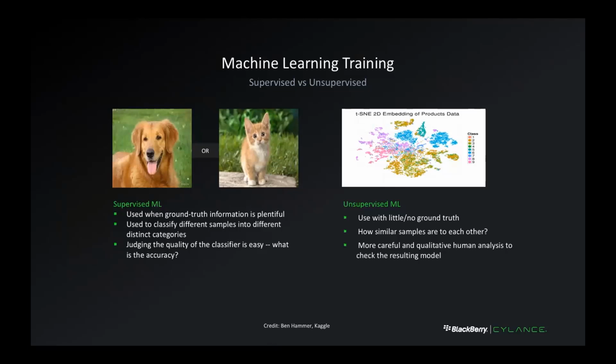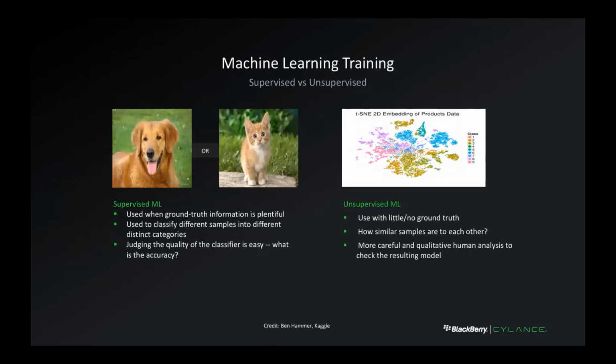And so when we start to look at how machine learning is applied to cybersecurity technologies, we start to understand what one might be useful for versus the other. So supervised machine learning is when, as I said before, you want an A or B answer. It's when you have a ground truth of information, a plentiful source of whether or not something is good or bad. So if you're looking at Protect's core model, it's telling you, is malware good or bad, or is it somewhere in between?